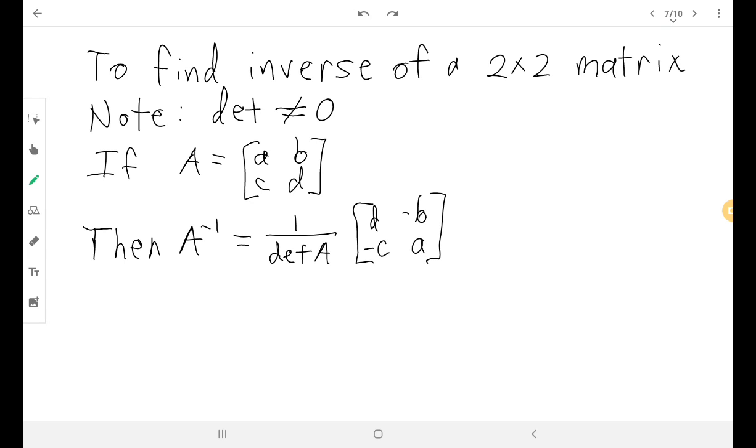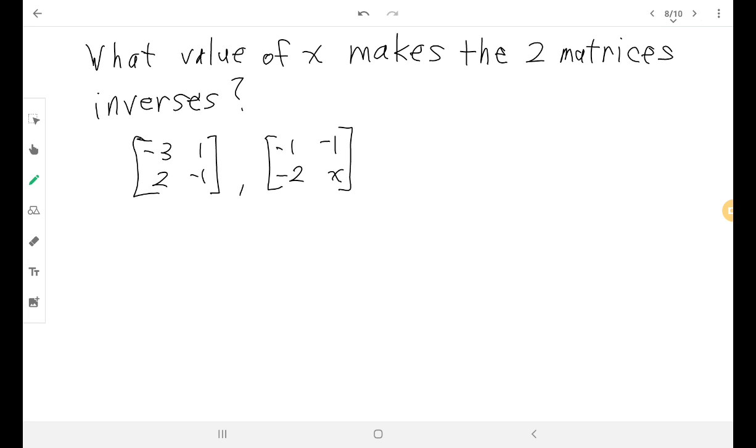All right, there being no questions, let's go on and do an actual problem, okay? Let's talk about what the value of this variable would have to be in order for the two matrices to be inverses. Now, when Edgenuity has you do this, honestly, they haven't given you the inverse matrix formula yet, which I'm not sure why they wouldn't do that, but they are looking for you to actually multiply the two matrices and have some insights that way, which is perfectly fine.